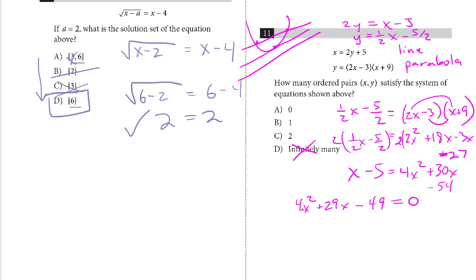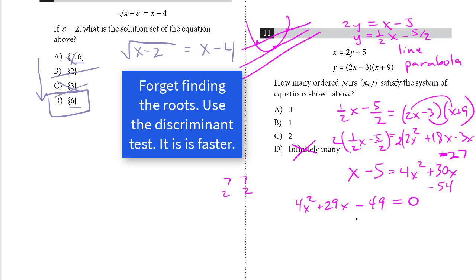So this is a little bit complicated. Are we going to find a factored solution to this? 49 times 4. Are there any factors of that that sum to plus 29? That could be 7 and 7 and 2 and 2. 49 minus 4, no, that doesn't work. 14 and 14, that doesn't work. The answer is simply no. This is not going to factor over the integers.